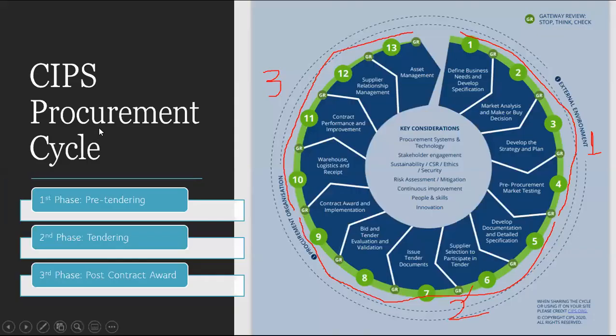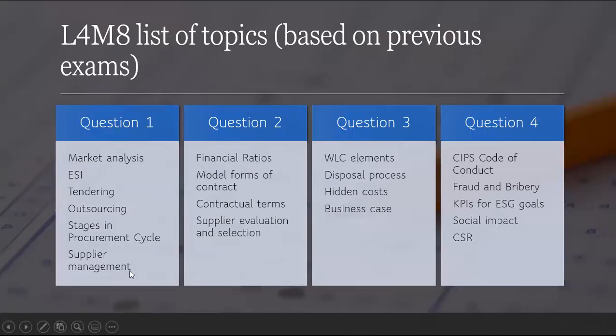As you may see, the CIPS procurement cycle is a topic that can be found in question 1.